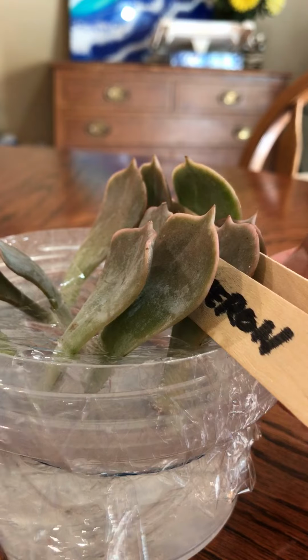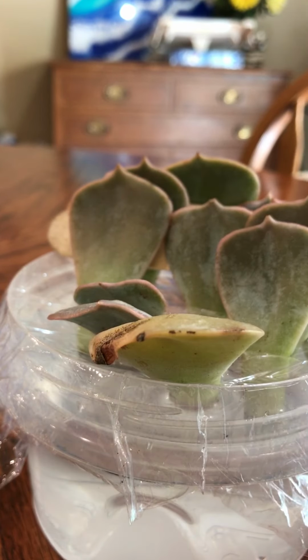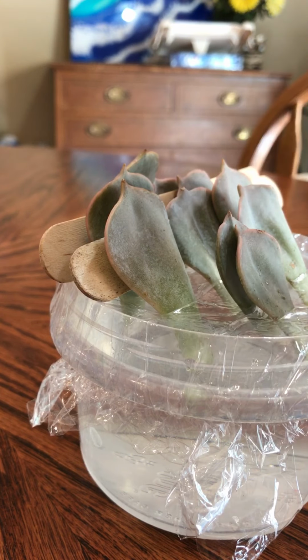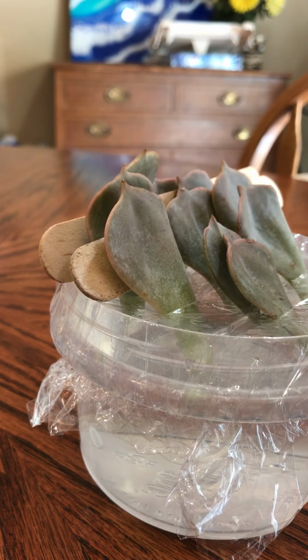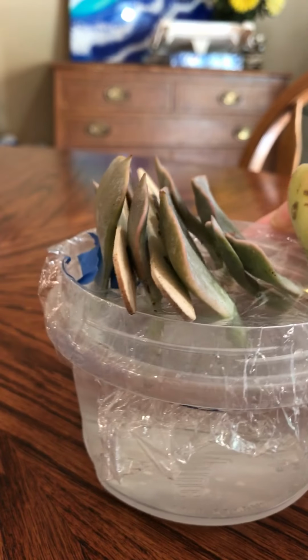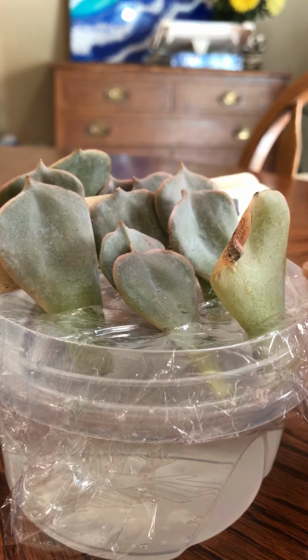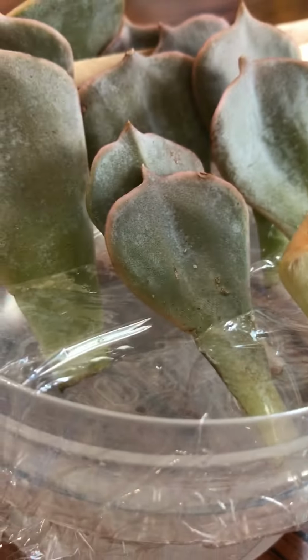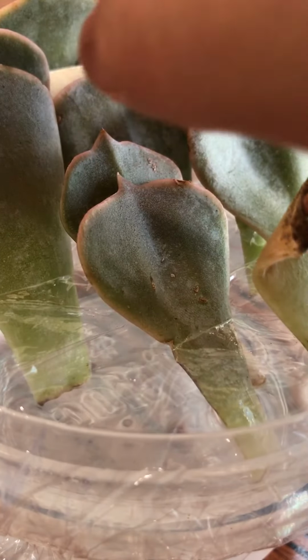Gotta do what you gotta do. It's not that perfect. It's not that pretty either. But our goal is to make them root, so they're gonna root like this. See? As long as they're touching the water. I don't know if you can see it. It's all touching water. It has to touch water.